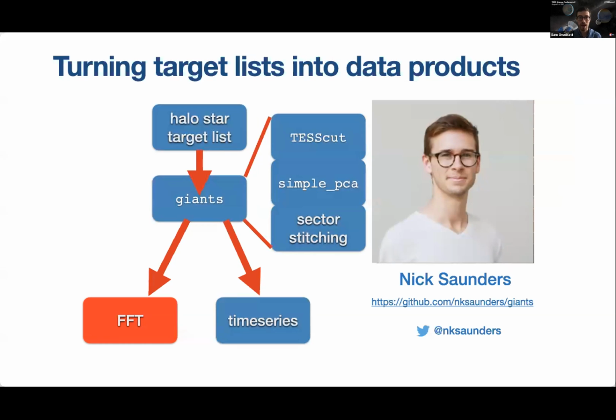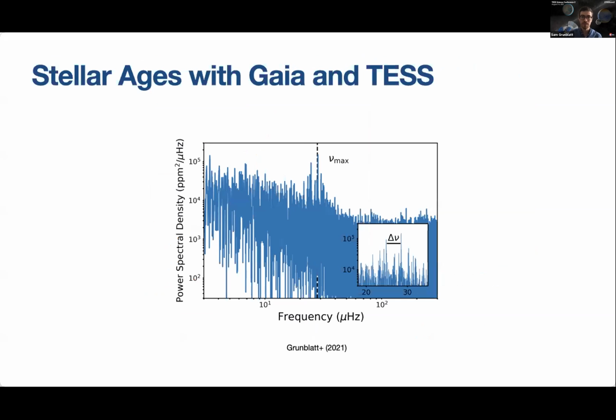But pivoting back to our TESS light curve pipeline, GIANTS also outputs fast Fourier transforms or power spectral density measurements for all of the light curves in our sample as well. And so that means that even when we couldn't identify a planet, we could identify stellar oscillation signatures to measure precise stellar parameters. And for the sake of time, I'll skip this, but you guys have already heard about nu max and delta nu. So that's what we were measuring for all of the red giants in our sample.